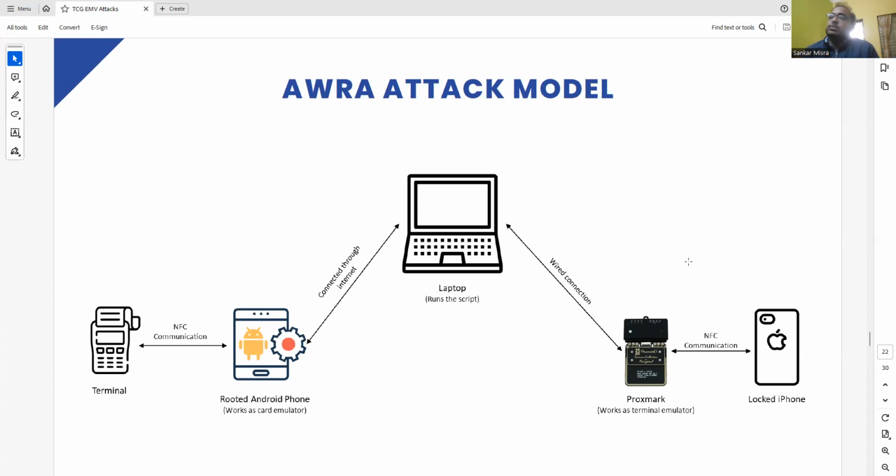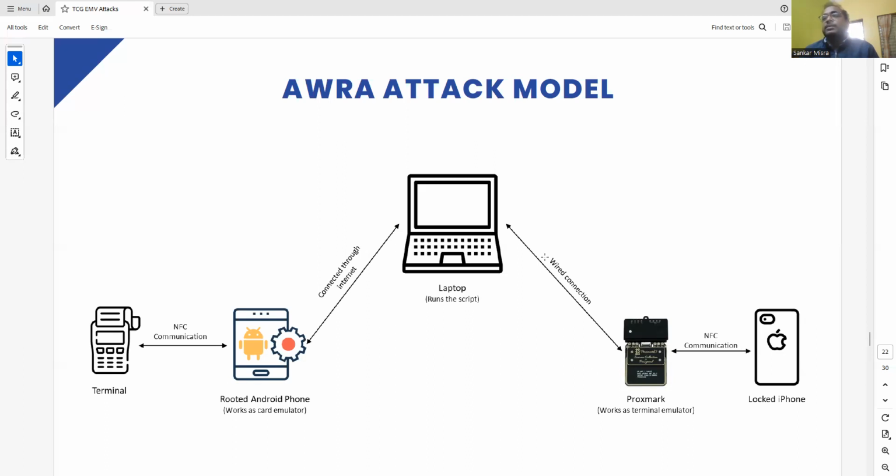Now, another thing is called Proxmark. A Proxmark is actually an NFC communication device which can make interception between any NFC communication. So what happens is, this locked iPhone communicates with the Proxmark device. It sends NFC communication bytes to the Proxmark.